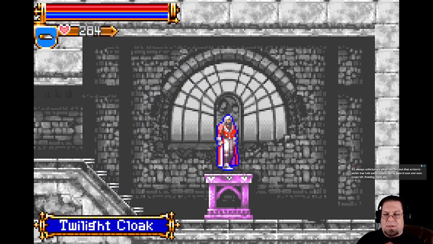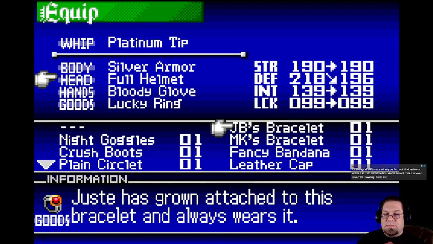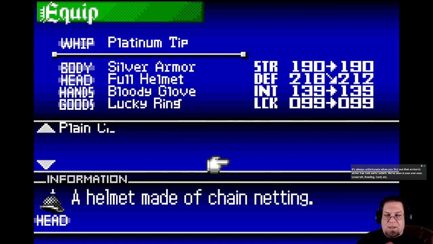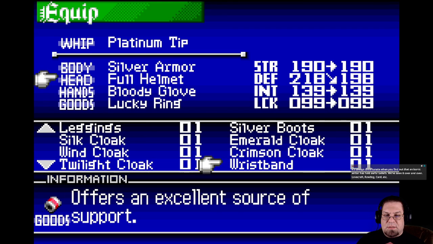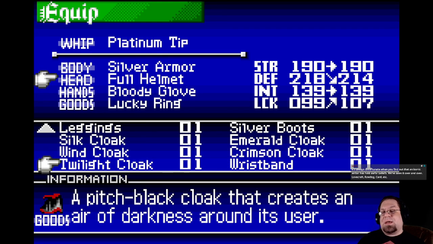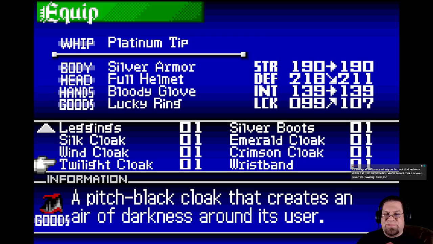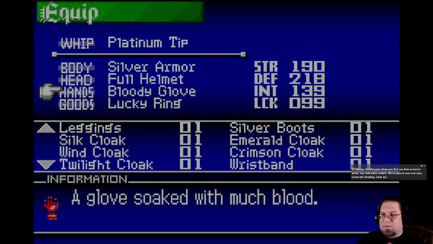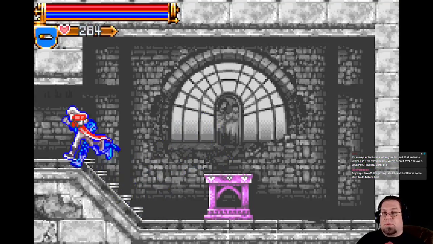Ooh, hello. Twilight Cloak. Let's see what this is. I've gotten a new item in a bit. A pitch black cloak that creates an air of darkness around the user. So it's not quite great on defense, but increases luck, oddly enough. No, not better than what I've got right now, so we'll hold off on that. That is that passage explored, so that's good.